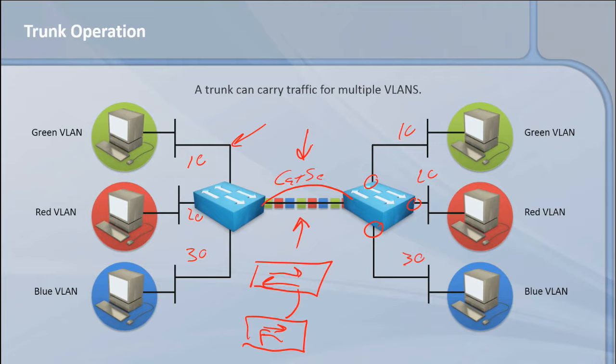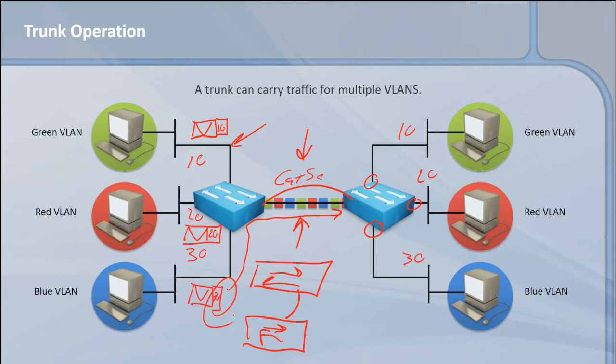And the way that it does it is it takes that Ethernet frame and it gives it a special tag. And it says this is for VLAN 10. This Ethernet frame comes in and we go, this is for VLAN 20. And here's our Ethernet frame over here for VLAN 30. We just add a little label here for 30. And as those frames traverse this link, they're going to include what's called an 802.1Q tag. Any questions on that so far? The tag is just an extra field on the Ethernet header that says what broadcast domain these frames belong in.